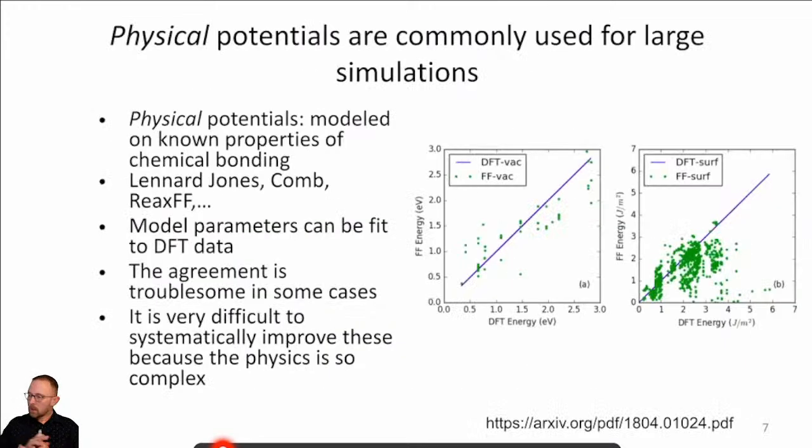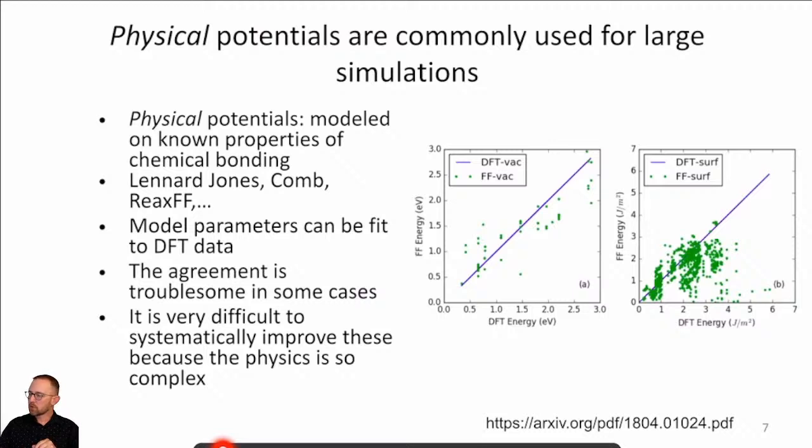Now, one of the things people have used are physical potentials, or atomistic, molecular potentials, force fields. These are kind of similar names for the same thing. You might be familiar with things like the Lennard-Jones potential, or Morse potential, COMB potential, ReaxFF force field. These are all models with more or less sophistication, and they describe different kinds of interactions like hydrogen bonds, or charges and Coulombic interactions, etc. Typically they need to be fit or parameterized from some source of data. That could be experimental data, or it could be DFT data.